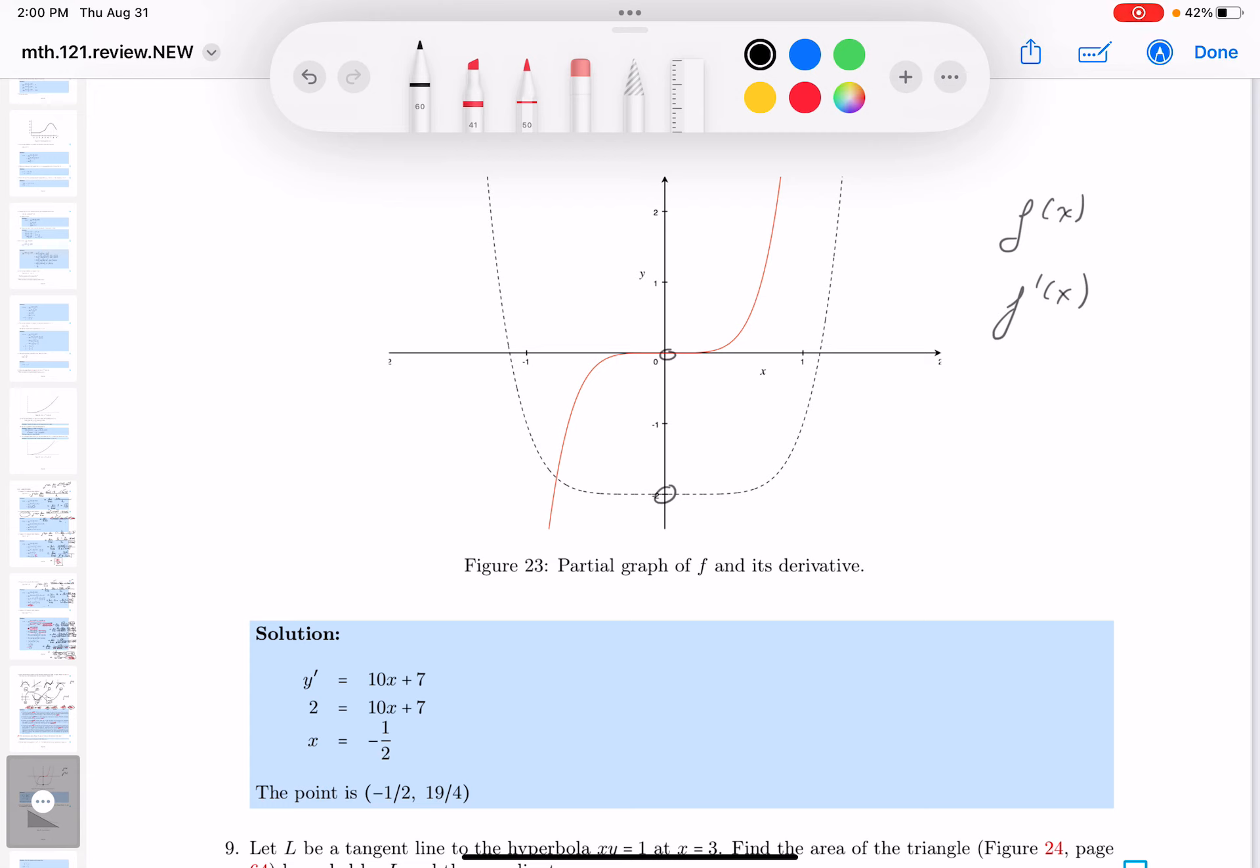So again, it's time to think. And then once you think about it, you're going to make a decision, and I'm going to make a decision right now. I'm seeing the dash curve, that the slope is 0 here, and I'm seeing it's 0 there. So I'm going to say the dash curve is the function, and the derivative is the red curve.